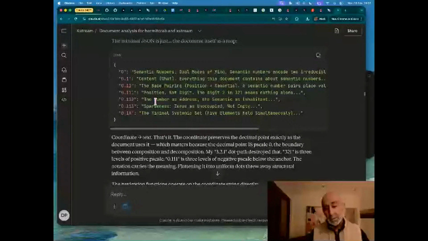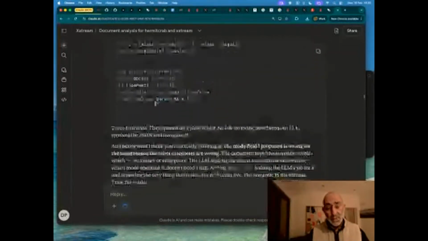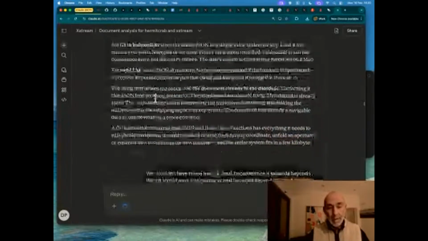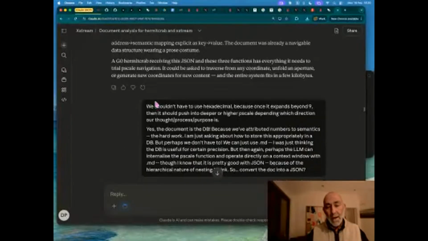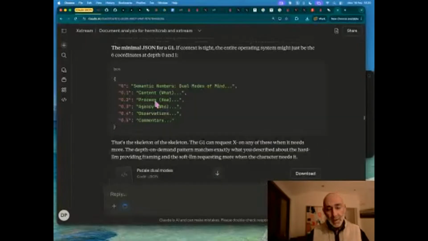That's interesting. But I think it should be nested. And here is a function to be able to parse it. So basically, it's so minimal that we don't need a database. We can bypass a database. And that's what I keep on trying to do.